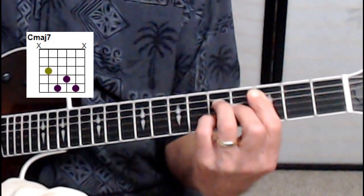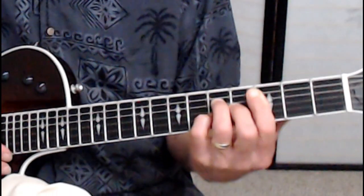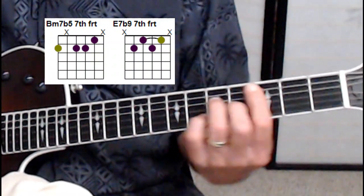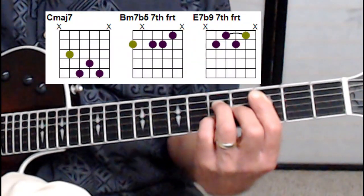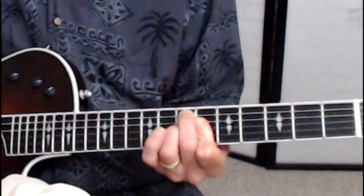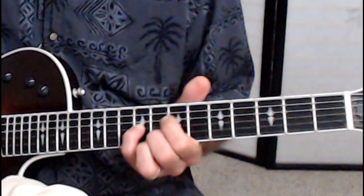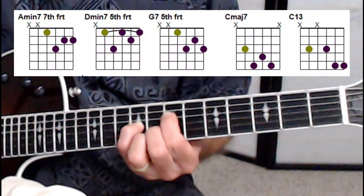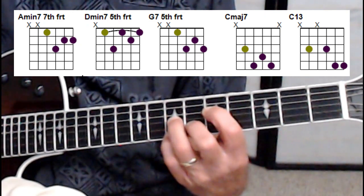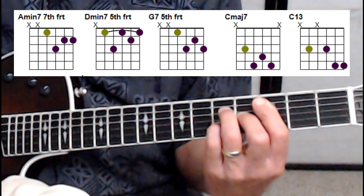Kiss me. And there's a little turnaround here. The same two chords we used before, B minor 7 flat 5 to E9 flat 5. It sounds like from C major 7. Kiss me. Then we start the progression all over again, almost. We go up to A minor 7, to D minor 7, to G7, like that. Back to C major 7, like what we did before.